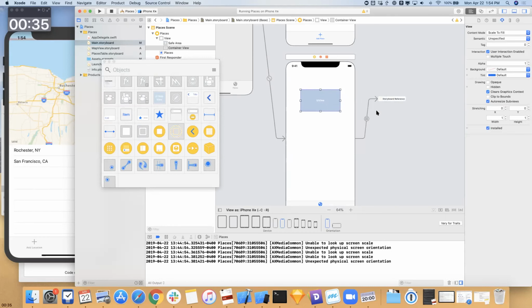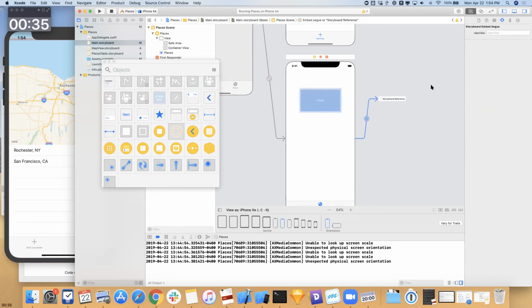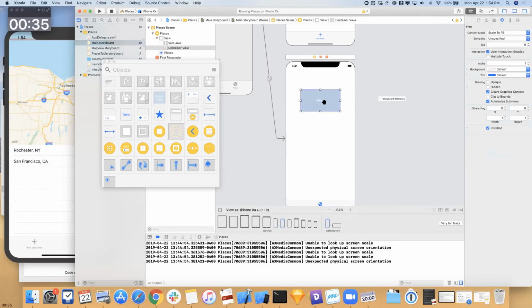I'll show this again, but what we should see is that this creates this embed segue, is what it's called. So I'll just undo what I just did with Command Z. I'm going to right-click on this container view and drag over, let go, and then select the embed option.